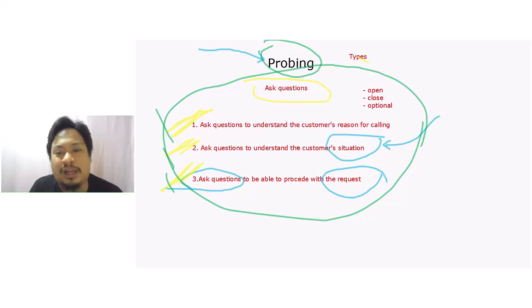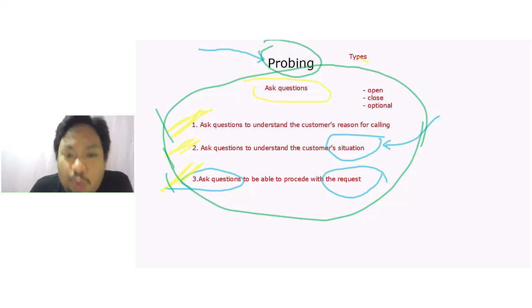Pero going back, the discussion right now is not really focused on the approach. It's focused on wording the behavior. Ayan. So dun sa approach, ang sumusuport dyan ang nakakaalam eh. So kung yun yung best practice mo and it works, makikita mo naman yun. Pero if you want to do it this way, hierarchy kasi itong ginawa ko eh. 1-2-3. Pero going back, I'm not telling you to do this approach, ha? Naka-hierarchy lang siya from basic asking question to getting more specific. Pero ang focus ko dito is how to word a behavior.